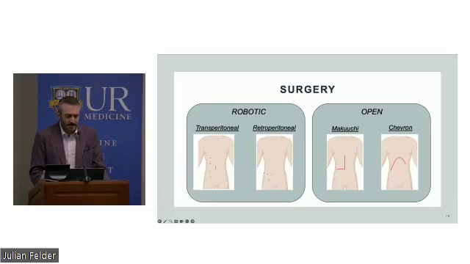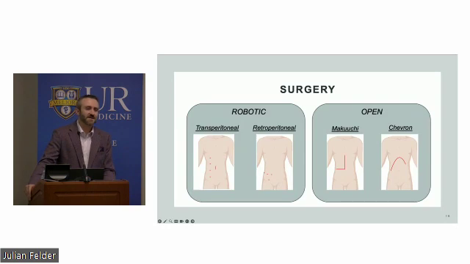And there's surgery. So there's a couple different ways we talk about how we approach kidney surgery. The first is making a decision about whether or not we can do it through little incisions or big incisions, okay? Thankfully, most of the kidney surgery we do nowadays is through small incisions, laparoscopic, and pretty much all of us do this surgery with the Da Vinci robot, so robot-assisted laparoscopic surgery.